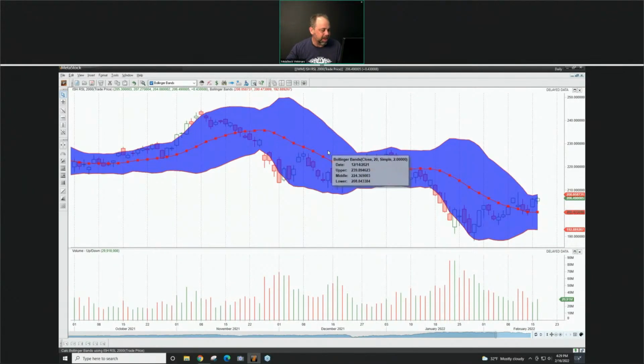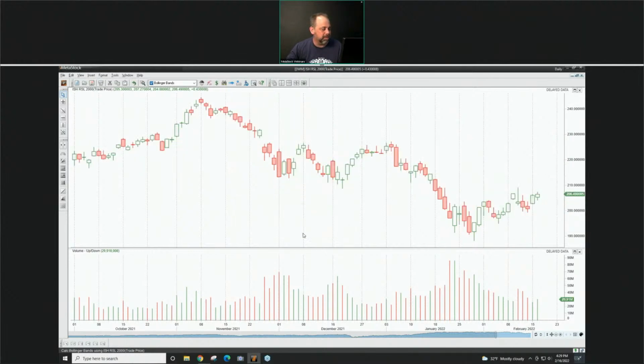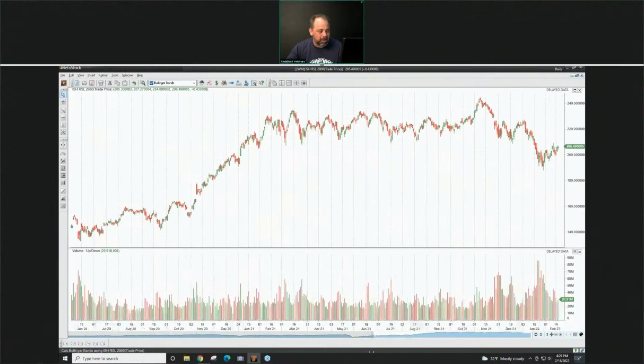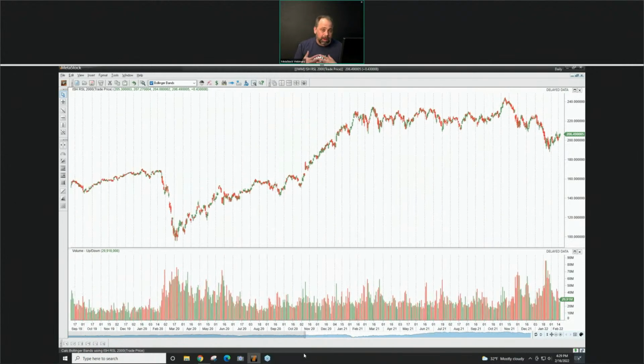So again, I'm going to clean this up a little bit. I'm going to tell it not to show me those errors again. I meant to delete it. And we'll just talk a little bit about trend lines and the customization that we have. Again, we haven't changed the functionality of a trend line. So if I want to draw a trend line on a chart, I would do it the exact same way that you're used to. If you're using older versions of MetaStock, here's the trend line tool. I'm going to go ahead and draw it just like I would in classic MetaStock, like so.